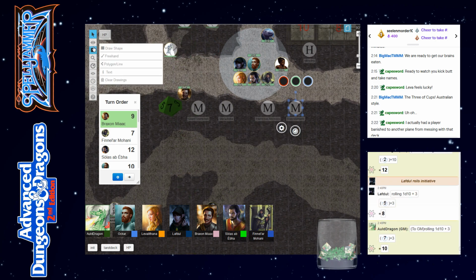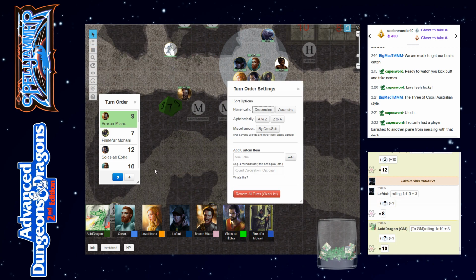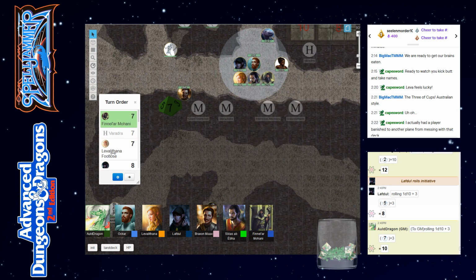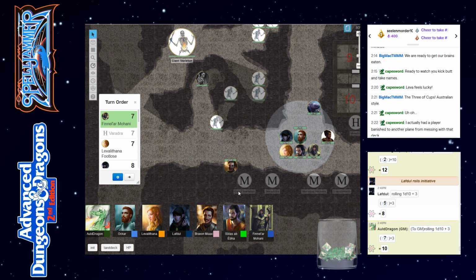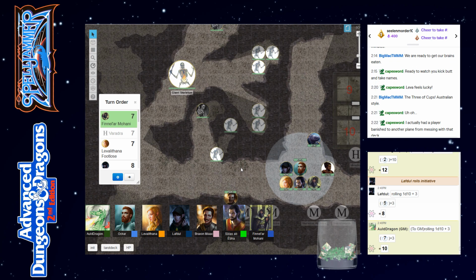Could Lever get awakened so that he could talk? Maybe. Awakened. Sentience. Maybe. You're saying Lava isn't sentient? I think Lava will stand for that. All right, Finn, you're up first. Why is it everything Braxon says is an insult? It is. Because it kind of is.